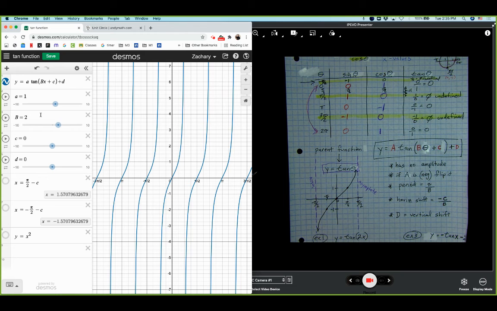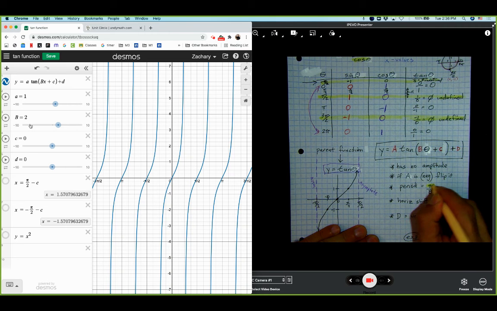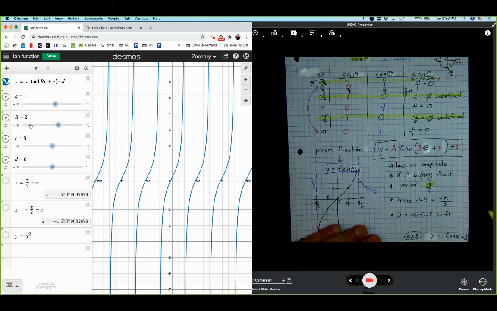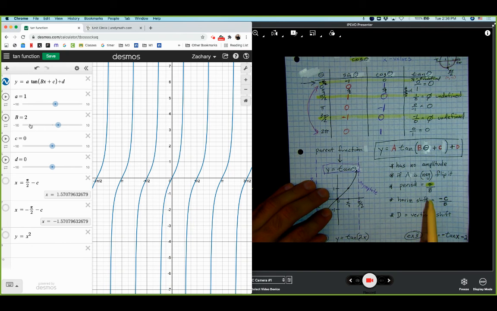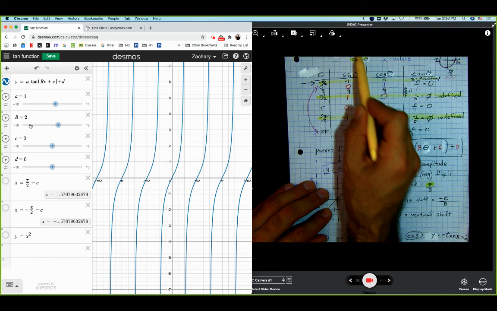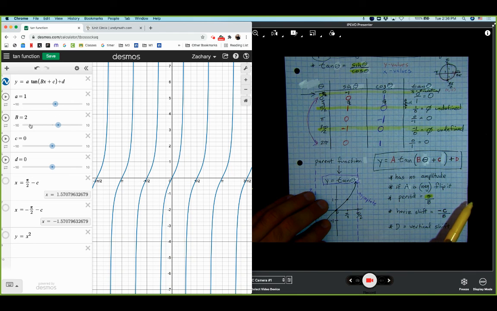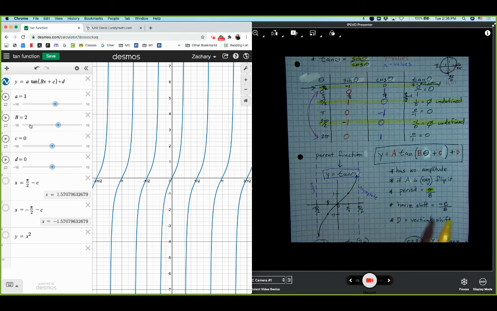That's the difference with tangent. We'll talk about it more, but I want you to keep in mind that b is synonymous with frequency, but with tangent, it's always over pi. Look at the notes right here. This is where that comes in. Instead of it being 2 pi divided by the frequency, with tangent, it's only pi divided by the frequency. And that has to do with what we were talking about up here. This is really hard to conceptualize, but it has to do with these ratios. Remember, tangent is the combination of two different functions. Tangent is hard, guys. We might spend 2 days on it.